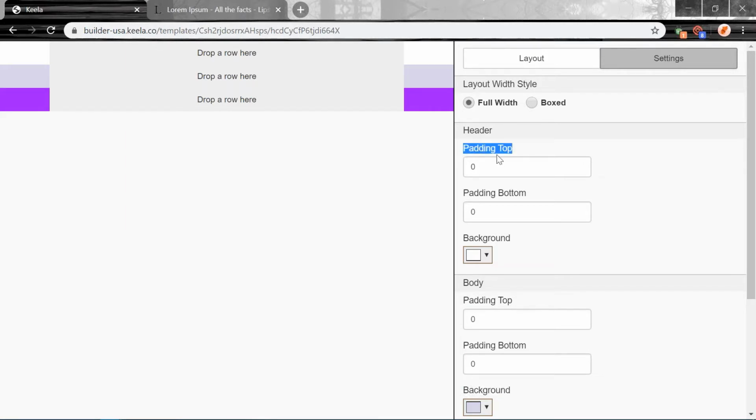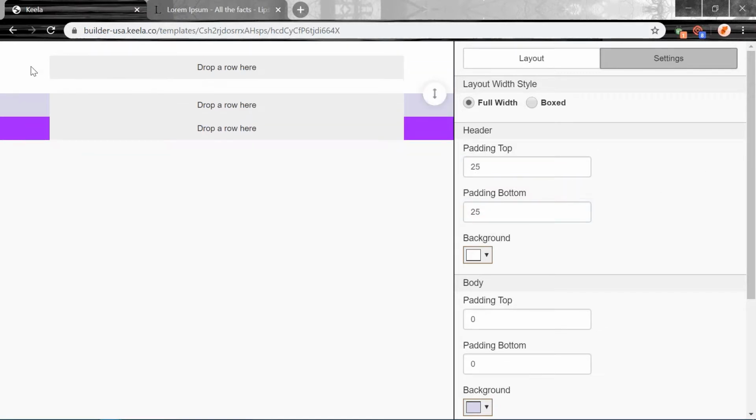Underneath this, you've got padding. And what this means is you can put a little bit of coloured padding between each section. This can be really good because it helps break up your eBlast, especially if you've got a lot of content to cover. It's good to have sections to draw the eye of your reader to. I'll show you what it looks like. If I put, say, 25 there and 25 there, see how the borders have increased? I'll be able to add as much information to this section as I want, but it keeps the header very clearly separated from the body.